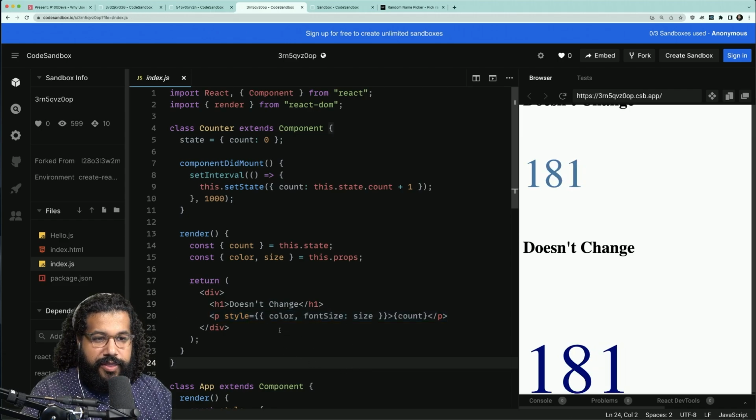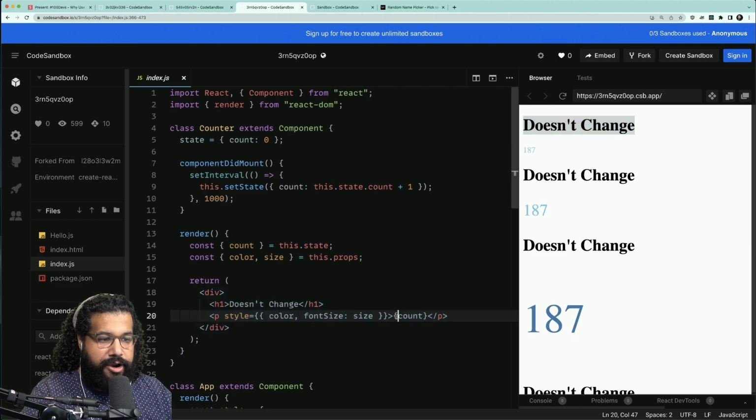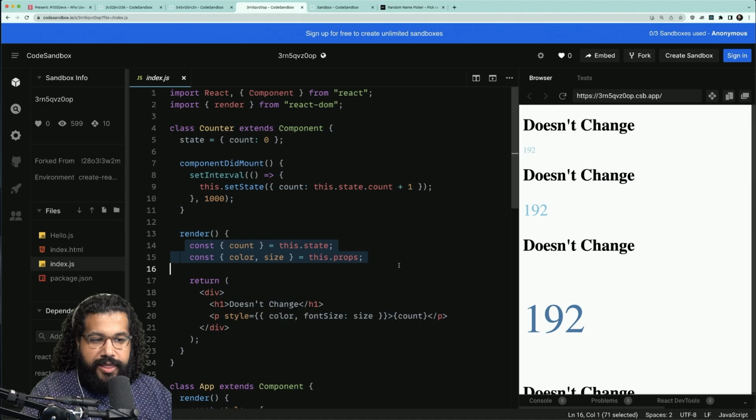So the goal of this counter component is to spit out a div that has an H1, which doesn't change, and then a paragraph that's going to have a different color and size based on the props that I pass in. Right?